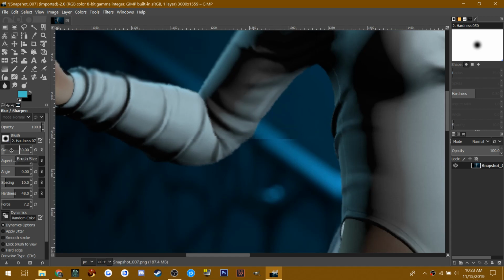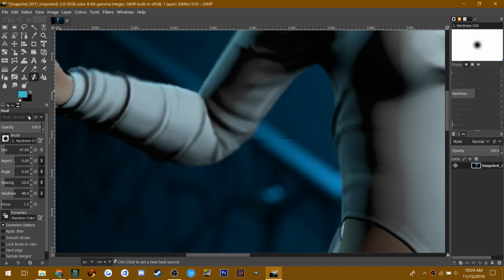And with the sizing, it's really cool. I didn't know this before. I was manually moving this, but you can just hover over the bar and use your fingers up and down to raise the size of your brush as well as all of these down here. So we're going in, just smoothing it out. And we'll get to this in a second. You can smooth out what you can there, but it's not going to get rid of it all.